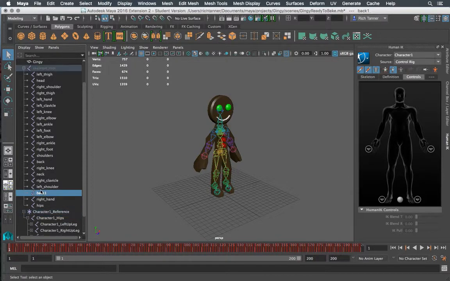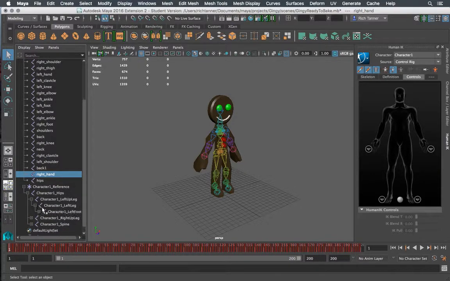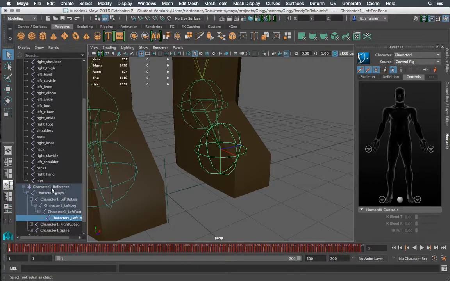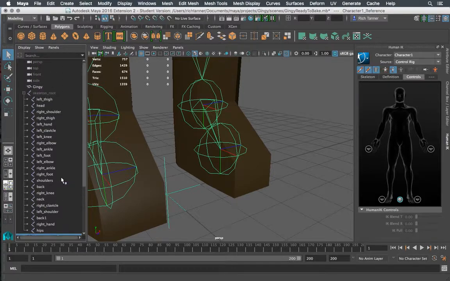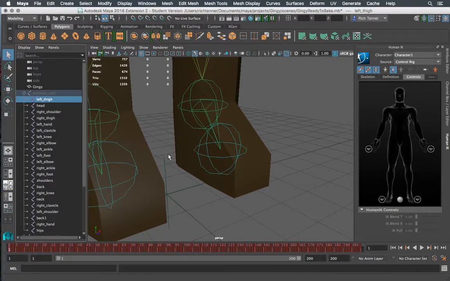Just going through here. Everything's been baked. Interesting. All right, these should be our joints. Let me just zoom in. Yes. So character 1 references our actual skeletal structure, our joints, and then this should be the IK handles.